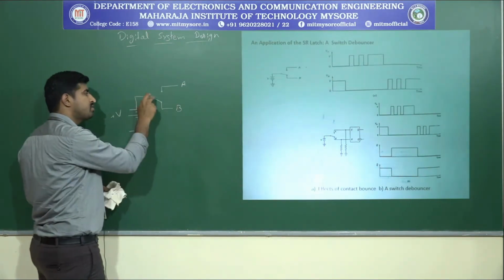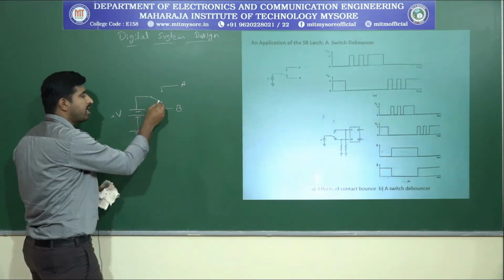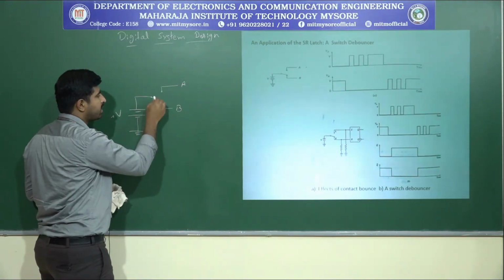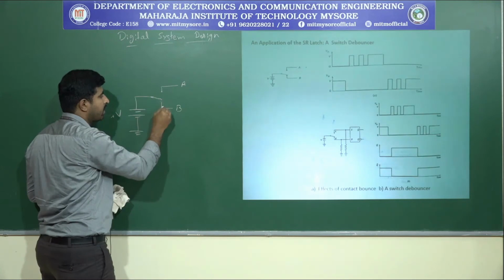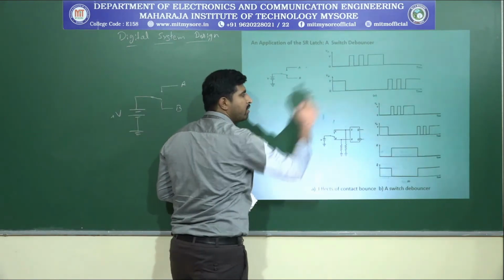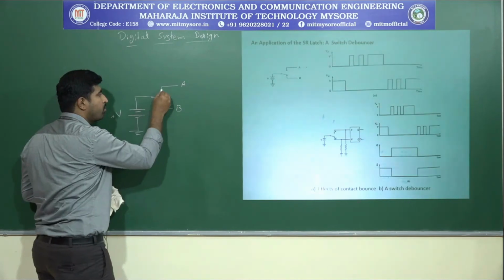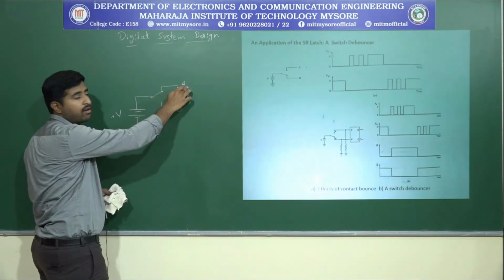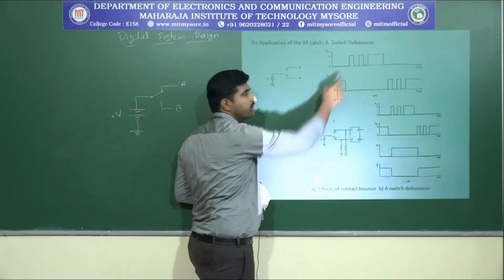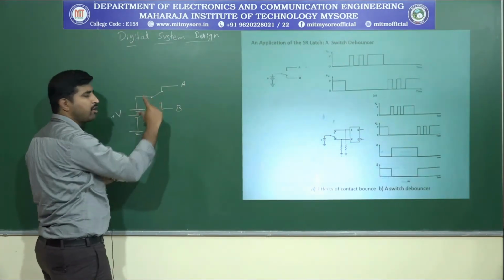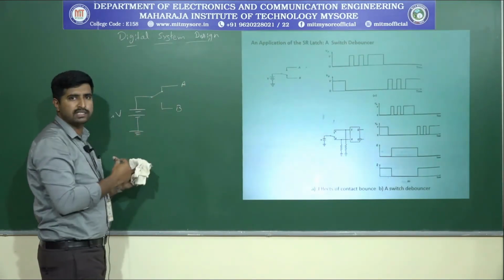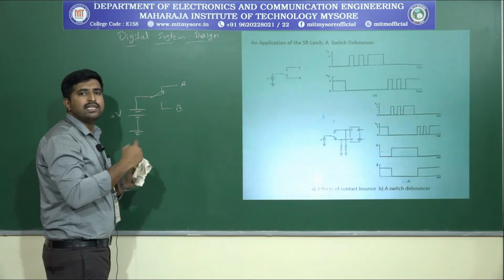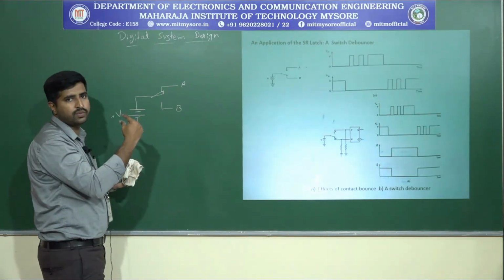Now we press the switch, that means the contact will be moved from B to A. When the contact is disconnected from point B, automatically the voltage of B becomes 0, and it goes into contact with A, so the waveform at A will be the positive voltage. But due to the switch spring operation, make and break operations take place. That means connect and disconnect happen due to the springiness of the toggle switch or push button switch.